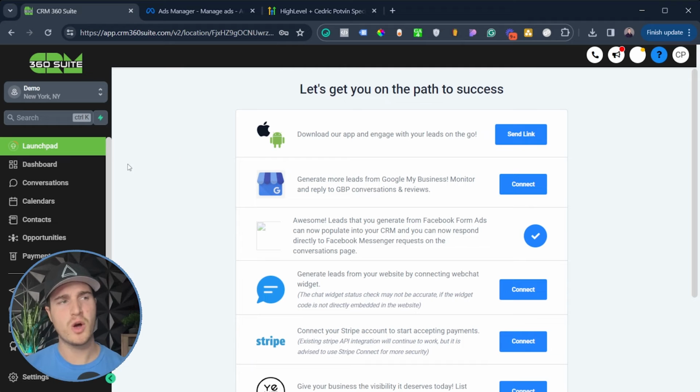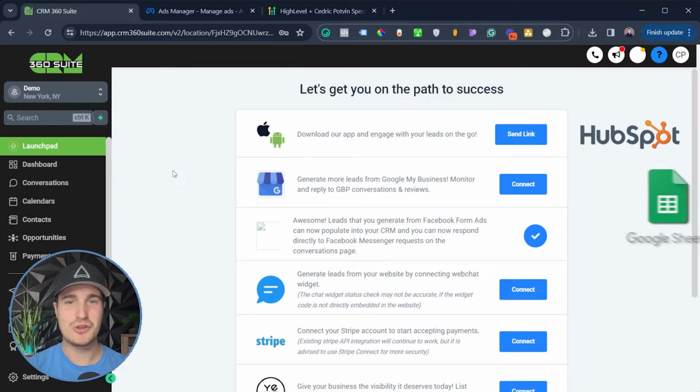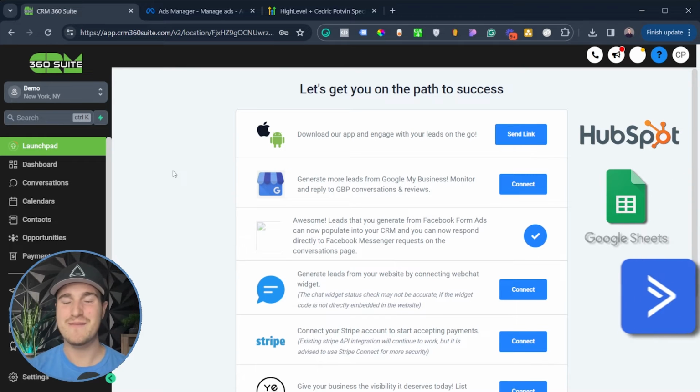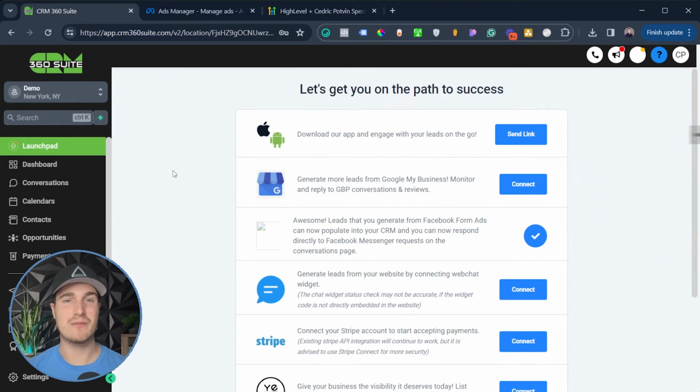What I'm going to do is walk you through some of the main features it offers. Really, we're probably only covering like 5 or 10% of what this platform can actually do. It can do so many different things. I've used a lot of different sales automation platforms out there, like HubSpot. I've obviously used Google Sheets. I've used ActiveCampaign, and this is really just a game changer. I was able to cancel all of those subscriptions, even my Calendly subscription, to only use this.